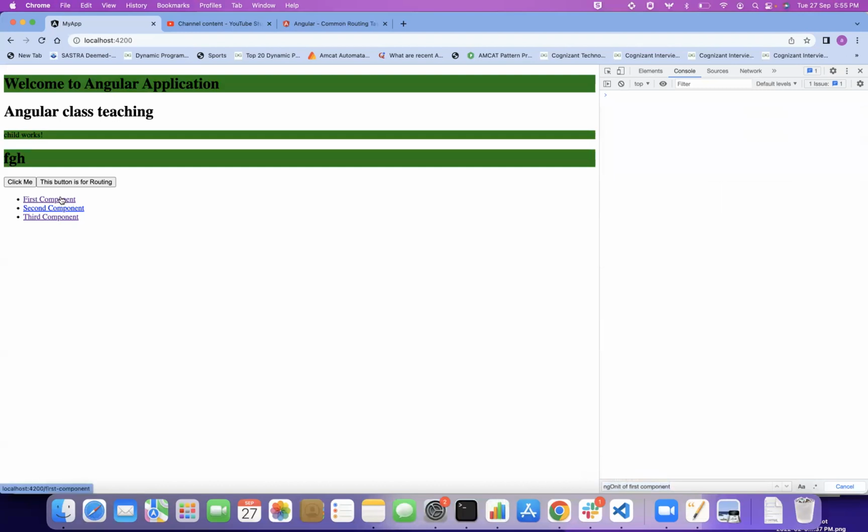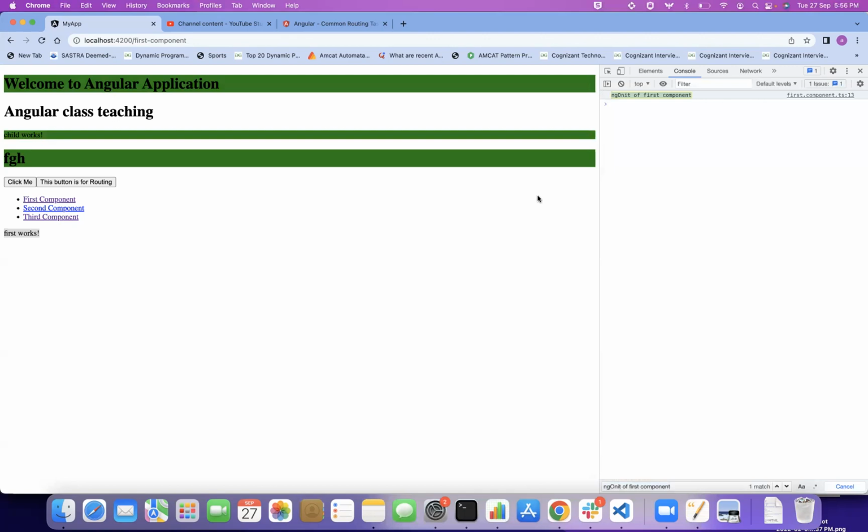Now let me click on the first component. Now ngOnInit of first component got triggered. That means this component was started and is getting rendered on the HTML page. That's why you are able to see the template and the console logs of whatever is there in the TS file.